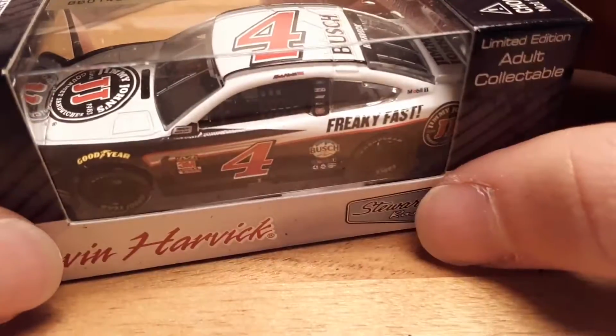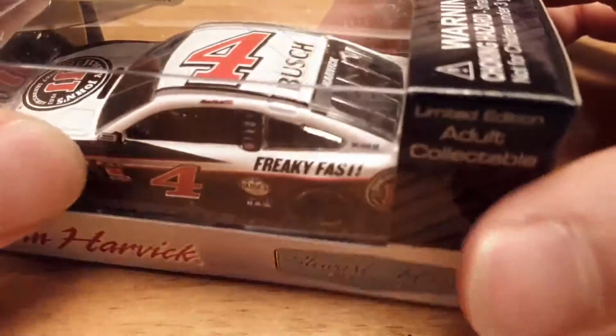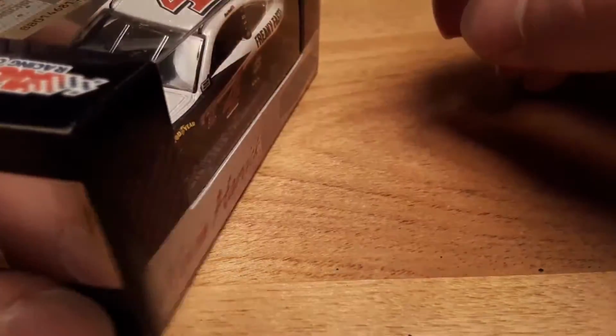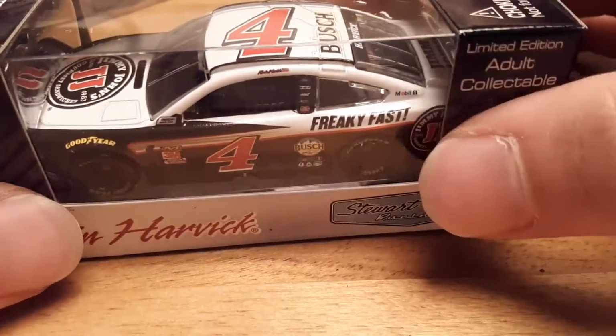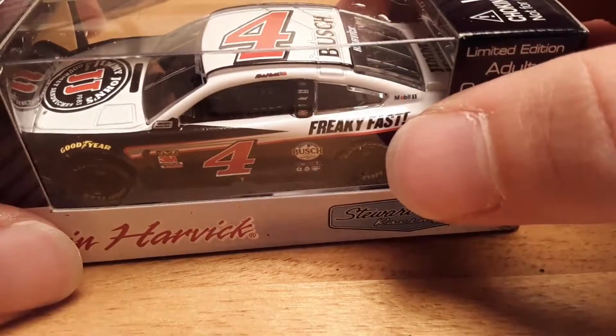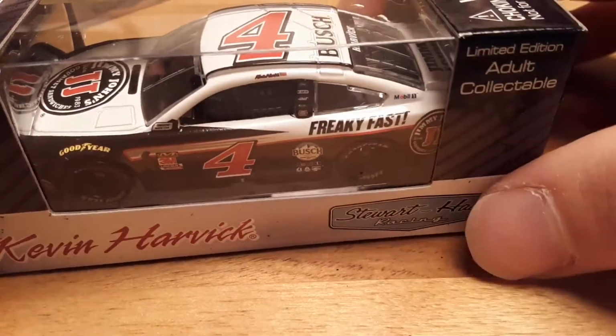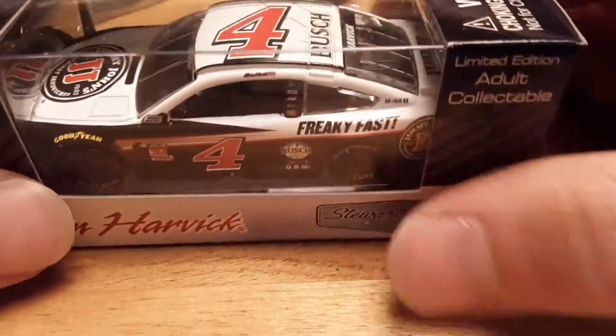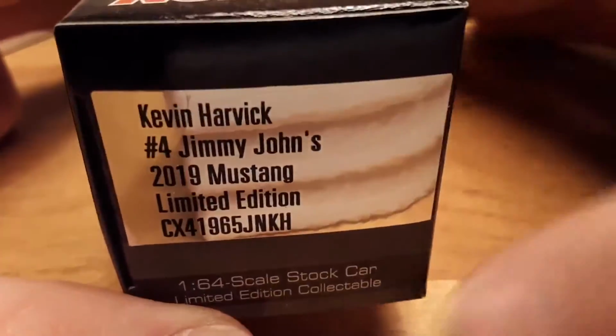And then the other one is Jimmy John's. I like this one a little bit better. My favorite paint scheme is the Mobile 1 car, but the Mobile 1 came in stock the day after I put my order in for these two, and then I looked today to maybe buy it, and it was back out of stock. So apparently there's a lot of people wanting that car. But yeah, same thing on this box. The only difference being is that it says Kevin Harvick, number 4 Jimmy John's 2019 Mustang Limited Edition.